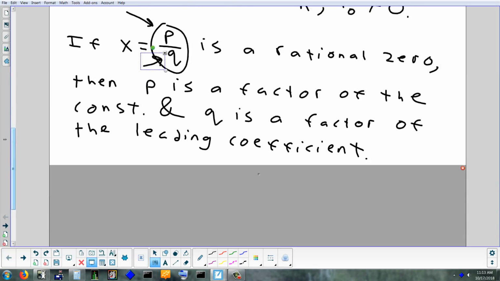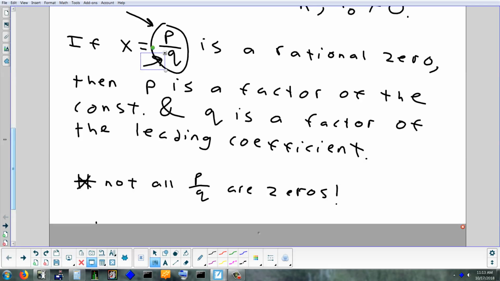Now, what we're going to be doing is generating a list. Sometimes the list gets kind of big. You can have 10, 20, a lot of different answers in it. Not every single number that we make in this list is a root. I want you to think of this theorem as generating a list of possibilities. That's all that it does. It gives you a list of options. You still have to go through and look at that list of options and narrow them down. How do you do that? That's where the graphing calculator comes in.